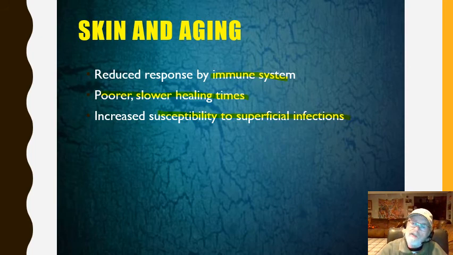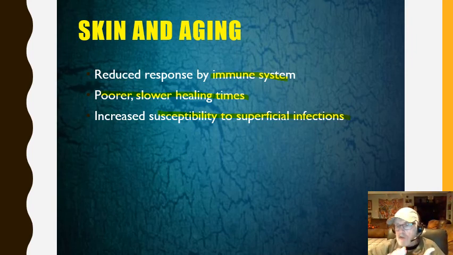Also, because of the loss of the subcutaneous tissue and the dermal thickness, sometimes just rubbing of the skin will cause what's left of the dermis to move a lot, which breaks a lot of the capillaries. So it's not unusual to see in a lot of older individuals a lot of bruises, in hands and areas of arms and stuff like that from minimal trauma. Why? Because there's not much protection, and any kind of movement of the skin, which has been changed from things we talked about before, will cause the skin to slide on itself, which rips some of those capillaries, which then causes a problem, okay? And these are just some of the problems that we get with skin.